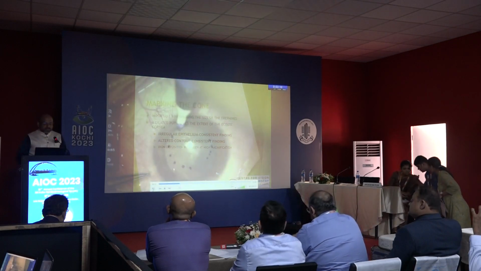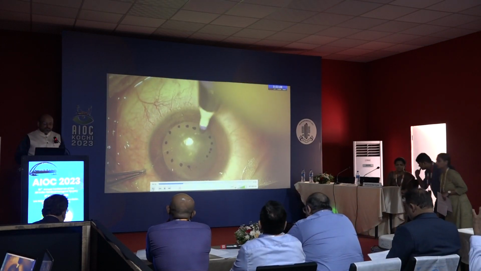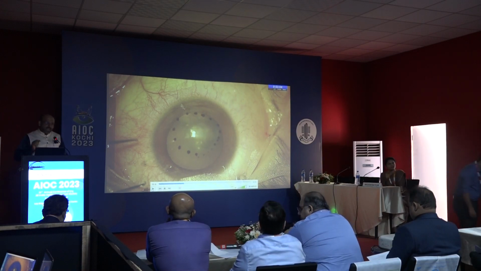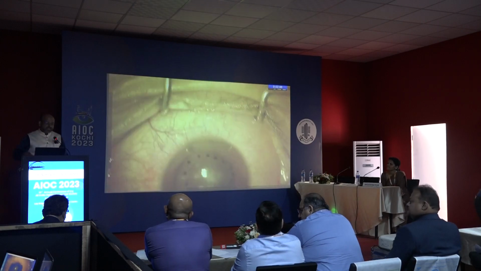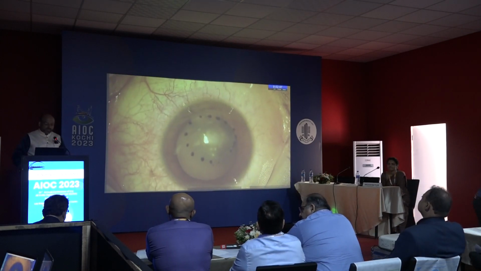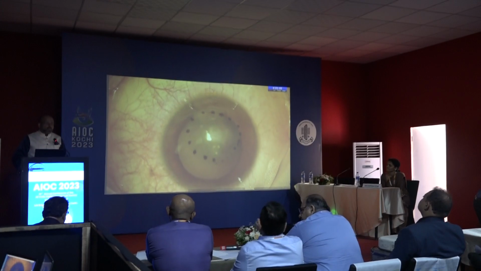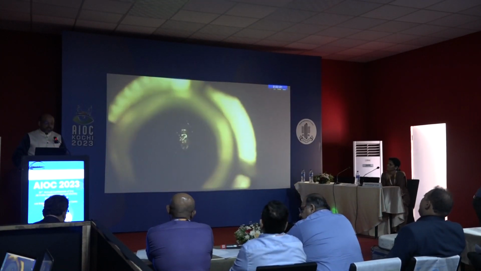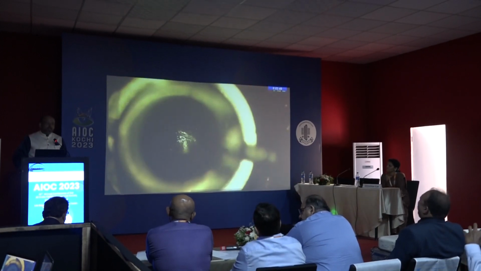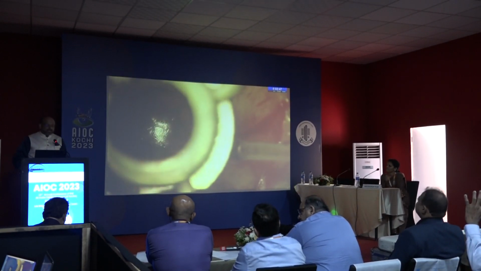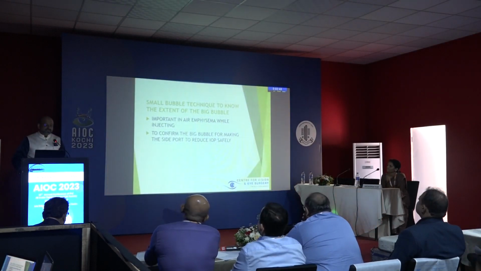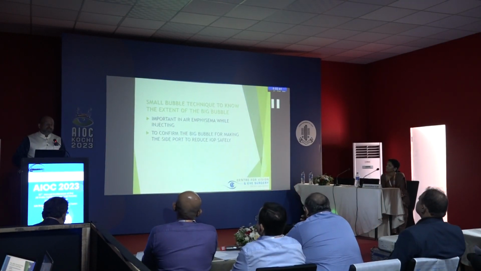So what we do is, normally for lamellar keratoplasties, you do not dilate the pupils. But in this patient, we actually put drops and dilate the pupil. What that gives you is the extent of the keratoconus. This helps when you're operating, as you select the trephine to include all the cone. If you underestimate, the risk is that you would end up with a recurrence at the margin of the graft.